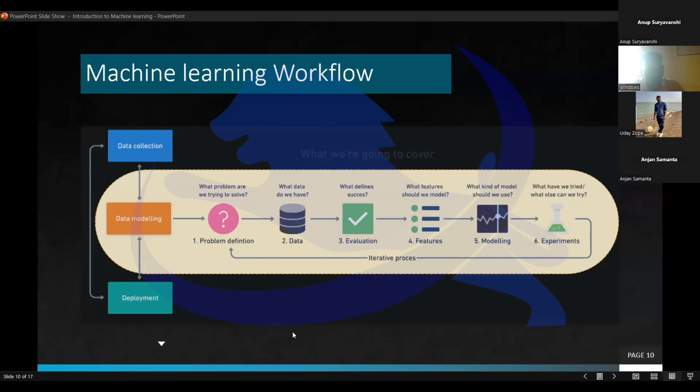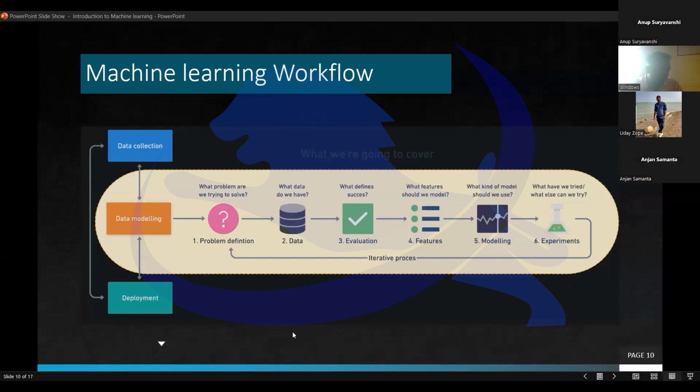Sorry. So what is a problem statement? Problem statement or problem definition is a statement of what you are trying to solve. When a client comes to you and mentions his problem, that is the problem statement. And how you can phrase that particular problem as a machine learning problem, that is the problem definition.